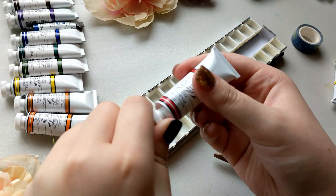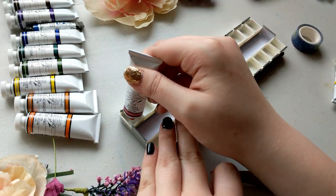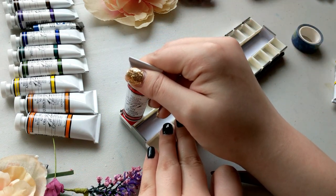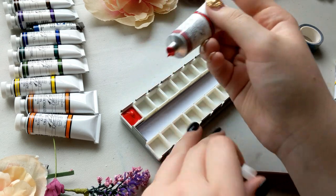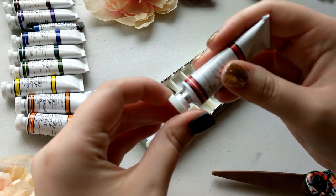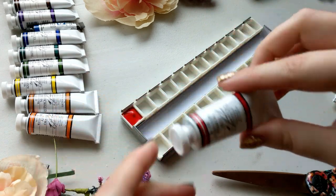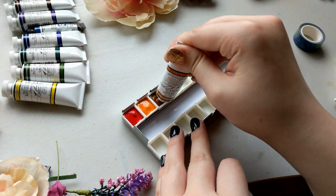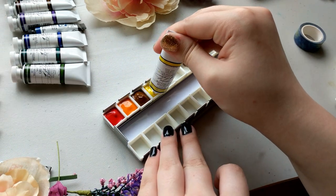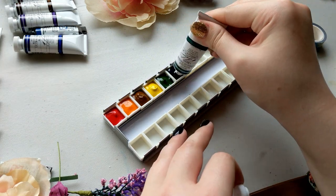which turned out to be a complete and utter disaster because when I was filling the pans, I forgot one and completely ruined it, and it was a mess. It was an absolute disaster, let me just tell you. I cut out all the footage of me messing it up because I was so frustrated. As soon as I realized what I had done, I was so broken down. I literally messed this up once I hit the second paint.